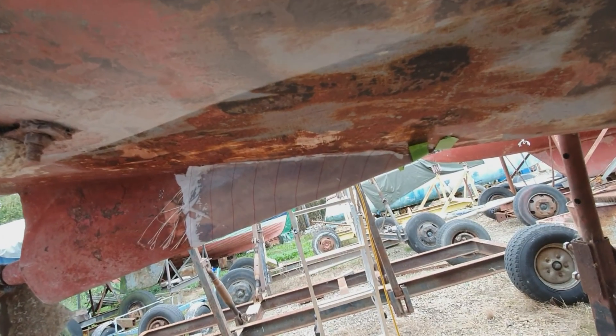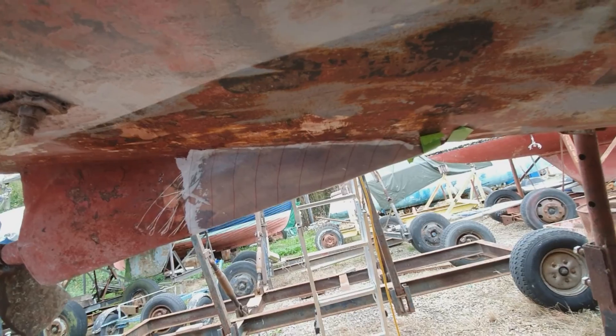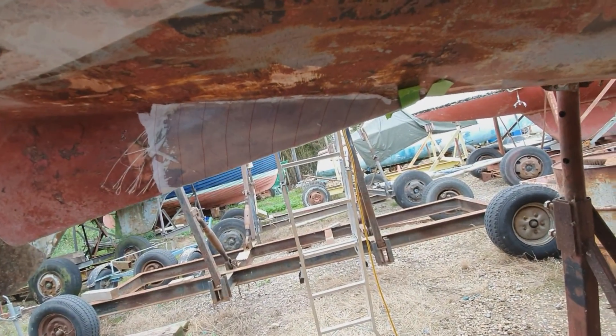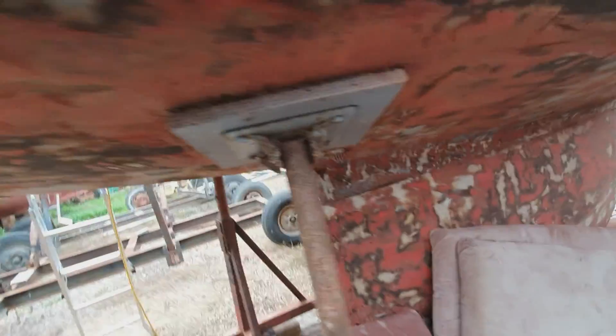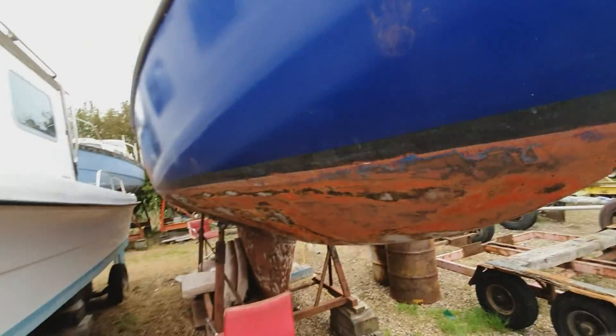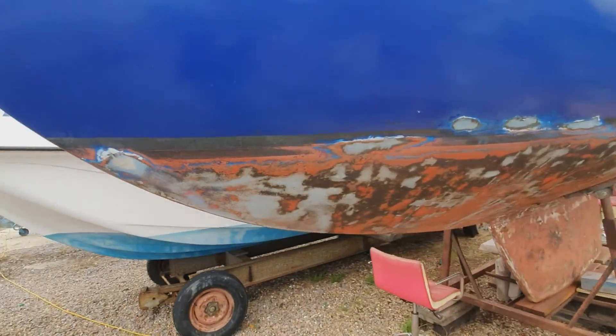That's me all done for now. Put the peel ply over just like I did yesterday and it looks good. There are a few little ribs in there but I'll sand those down — it's fine. In other news I've finished some sanding today, just gone over that little cove quickly, and I am now ready to paint the bottom of my boat and I cannot wait. Just done a few of these bits along the top just to even it out.